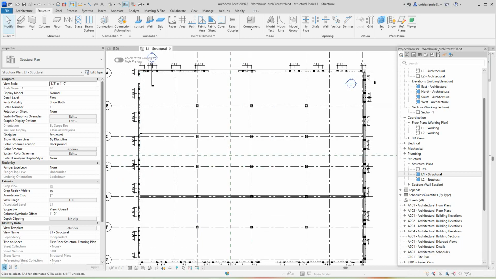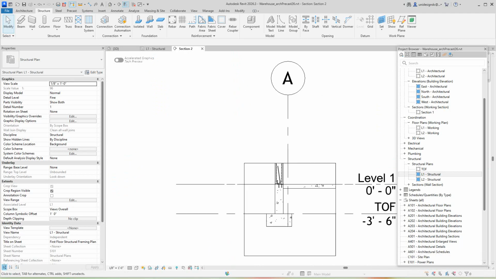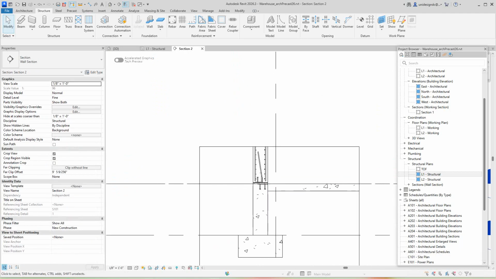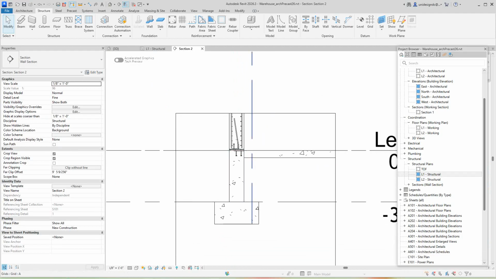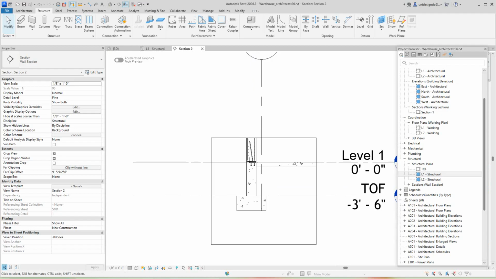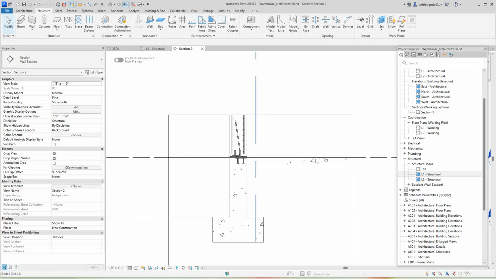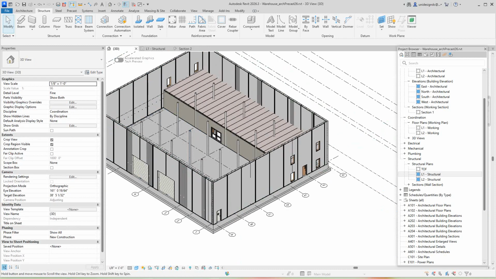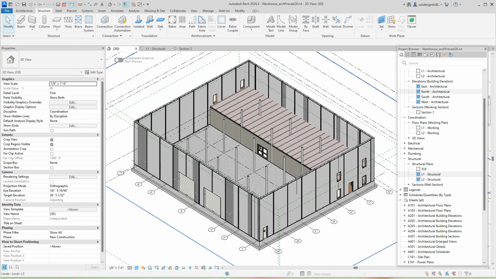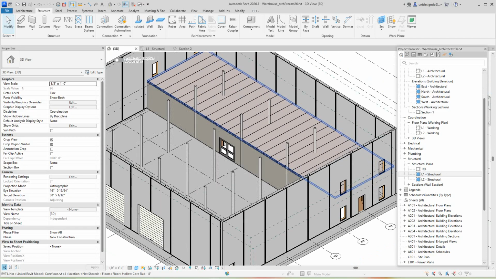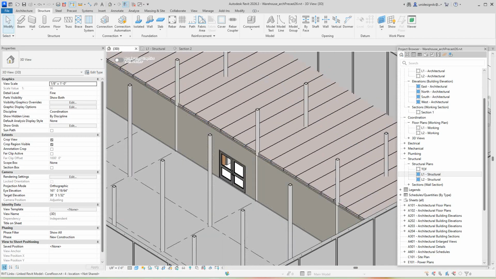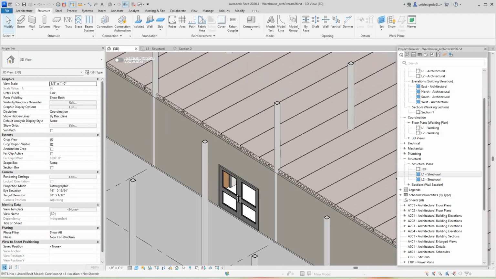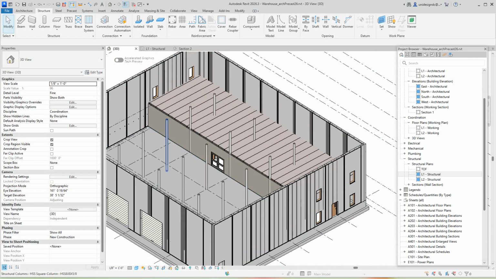So let's just have a look in this section what we got here. Okay. Now this under here is going to be engineer fill. This is going to be below the frost line. So I'm going to go back into my 3D view. So we're going good here. I'm going to get these other floors done. I just wanted to show you all how we bring the plank into our project. So there's our core floor and our foundation floor.